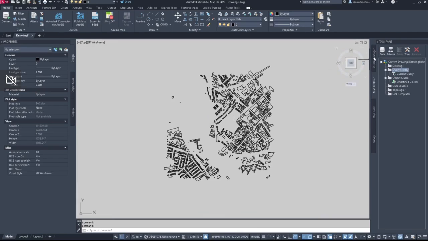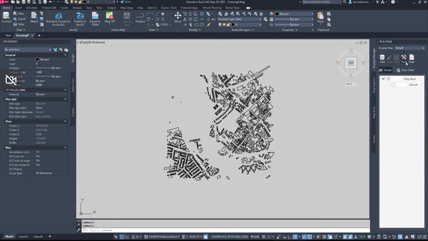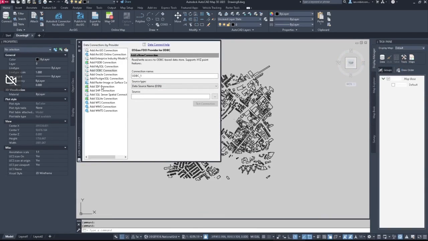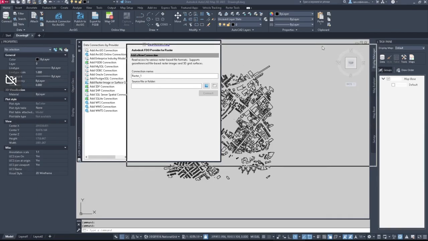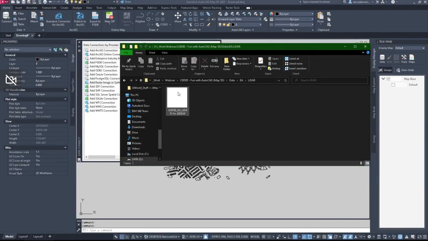So let's go and add in some ground data. We'll connect to some ground data on this drawing. In this case, we're going to bring in the LIDAR data. Let me just show you the LIDAR data. From the Environment Agency, I've got this LIDAR data here.